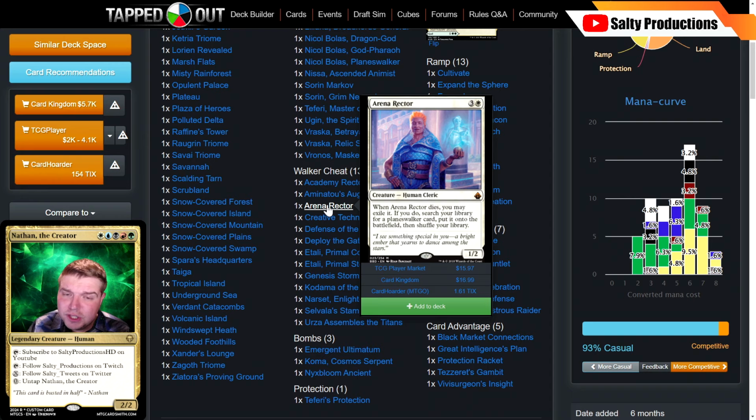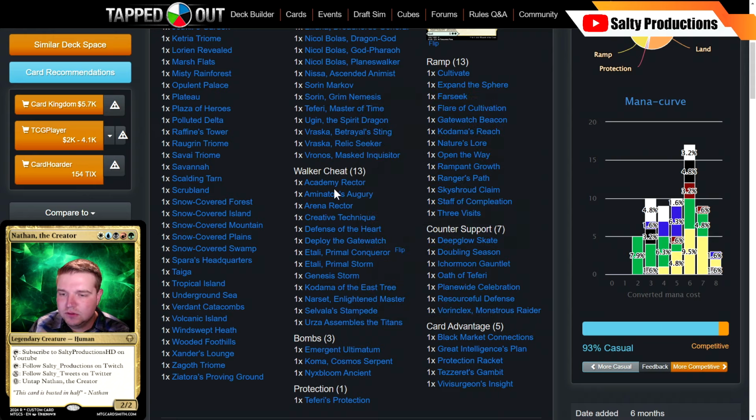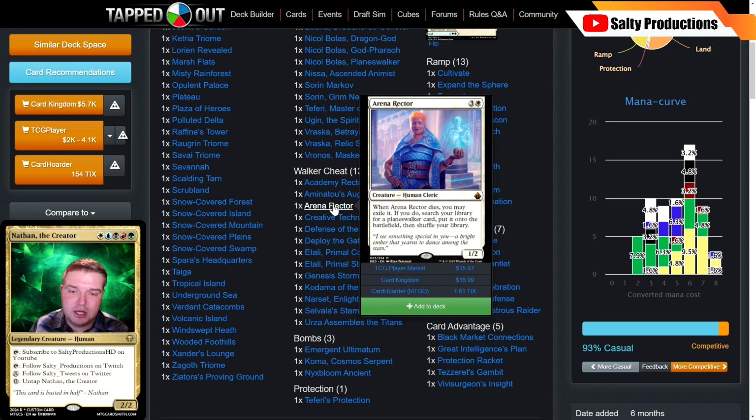We also have an Arena Rector, which is a Planeswalker version of Academy Rector, where we get to tutor up a Planeswalker card, put it on the battlefield once this dies. It should be noted that this deck is very wanting for blockers, and so we are relying on using these Academy Rectors and Arena Rectors to be able to block in combat, and even if they don't block to get the death trigger, they make a very good rattlesnake for this particular list to disincentivize our opponents from attacking our Planeswalkers and our face.